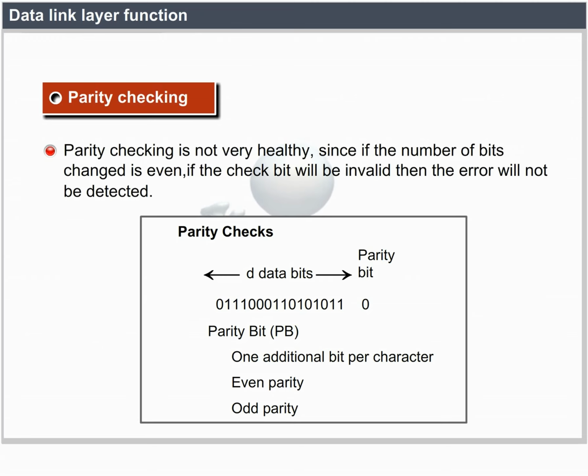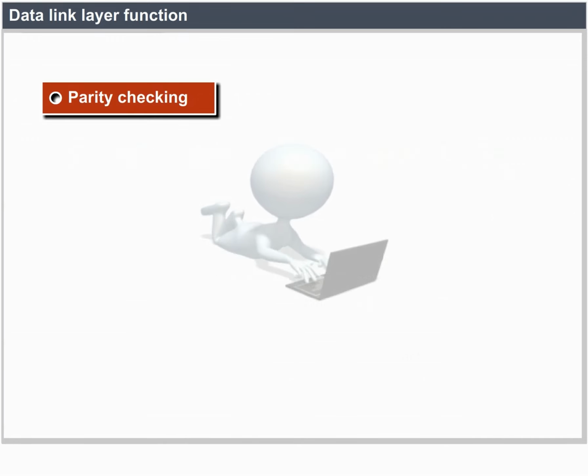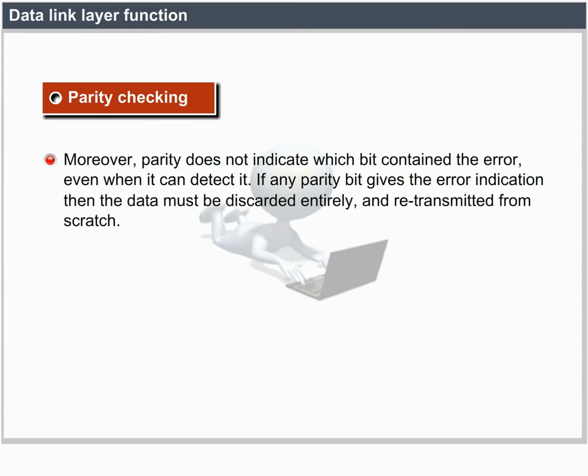Parity checking is not very robust, since if the number of bits changed is even, the check bit will still be valid and the error will not be detected. Number 1. Single bit parity. Number 2. Two-dimension parity. Moreover, parity does not indicate which bit contained the error.